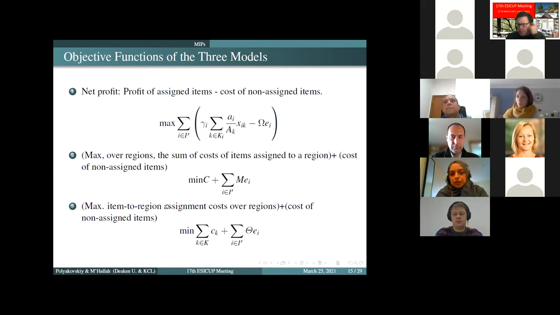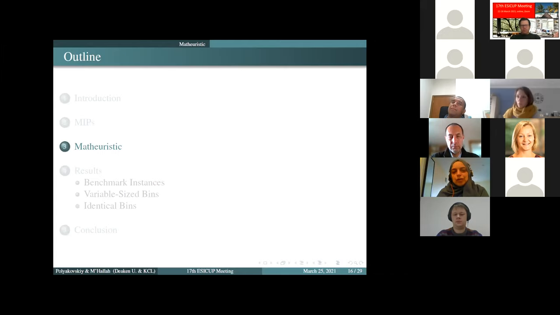And the third mixed integer program also has the same constraints, but a different objective function. This one allows us to find what we call hidden solutions, or packing patterns that are difficult to obtain because the number of bins is small and we cannot add additional bins, because that would increase the cost or take us into infeasibility.